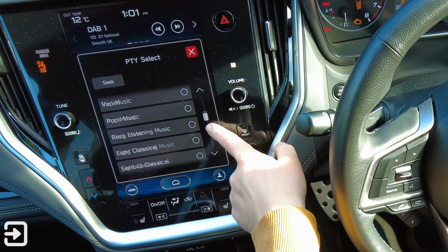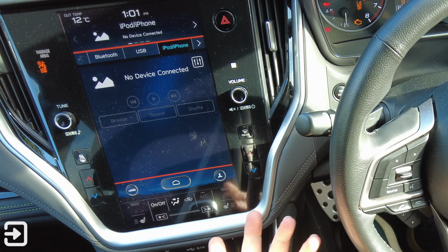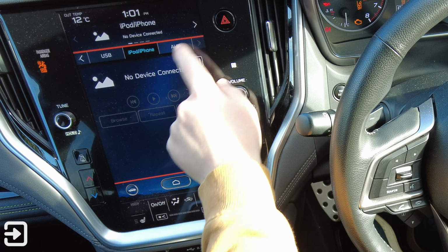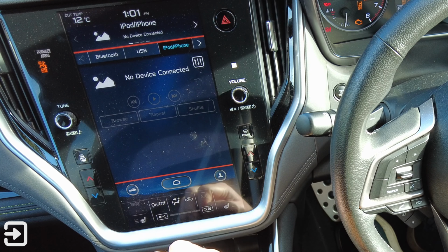Next thing is the media app. So if you're not using CarPlay or Android Auto, you can plug in a device to the USB port or to the aux port or even Bluetooth as well, and you can get access to your music stored on your iPod or phone. So at the moment I haven't got a device connected, but if you did, you'd be able to display music on there from the phone.